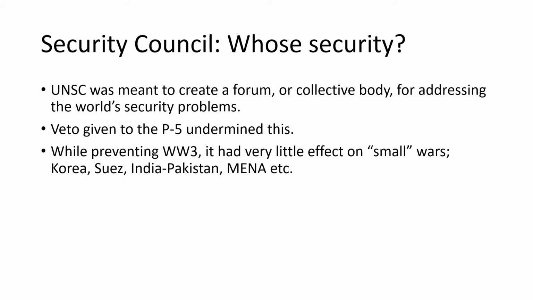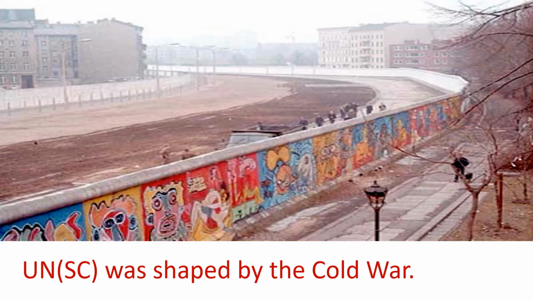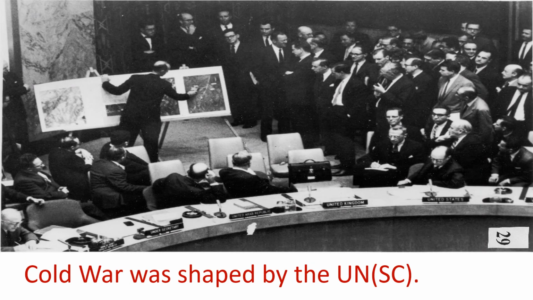It obviously succeeded in preventing World War III, yet it had very little effect. In fact, it had an amplifying effect on the number of small wars in Korea and Suez and India, Pakistan, and in general Middle East and North Africa, as well as the continent of Africa. It is important to understand that the history of the UN Security Council was shaped by the Cold War. But it is also important to understand that the Cold War was shaped by the UN Security Council.